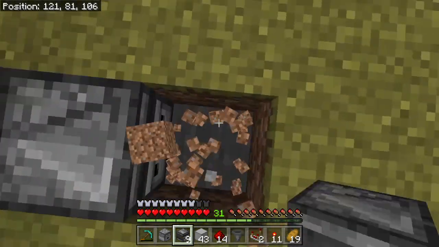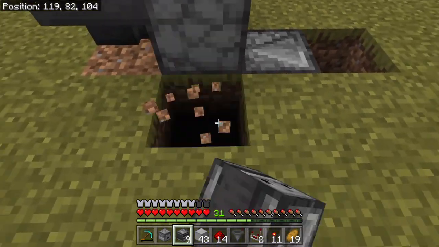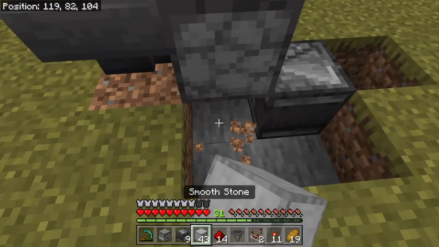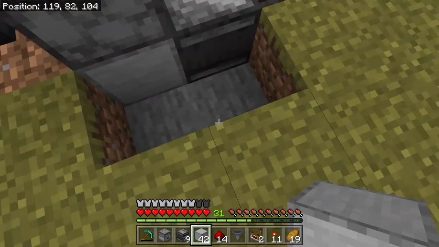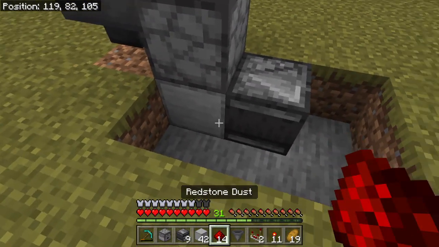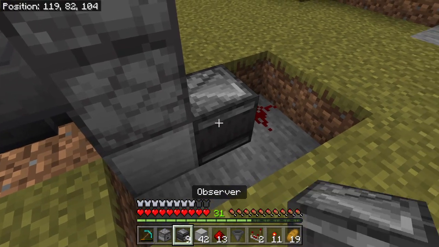So you want to start with an observer that's powering the block underneath here. We'll use the stone so you can see. So an observer powering that with a redstone in front of it.